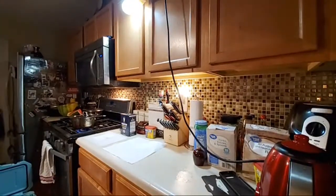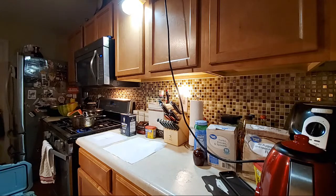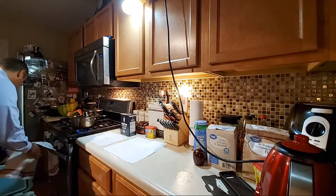So at least we have a timer here, so I know how long we've been cooking it. You guys that have made blue crab, how long do y'all boil them for? I heard like 8 to 10 minutes. I'm just going to do this for 10, just to be sure here.